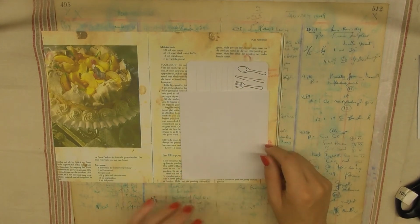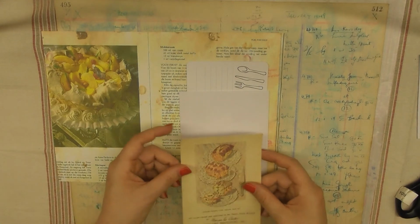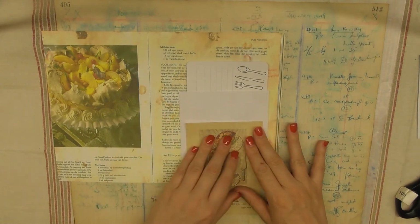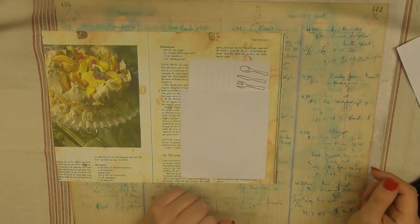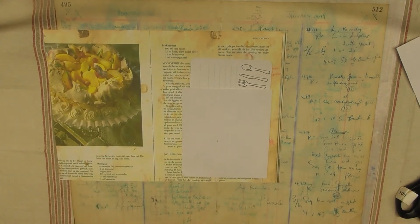Pockets can be layered, so you can have a pocket on a pocket. So if you would put, this is a piece of recipe, if you would glue that down there, you will have another pocket. So pockets can be very, very elaborate. Pockets can have folds. Pockets can have hidden journaling, like we showed in the first video. But a pocket and journaling card combo is really a staple of junk journaling and journaling.